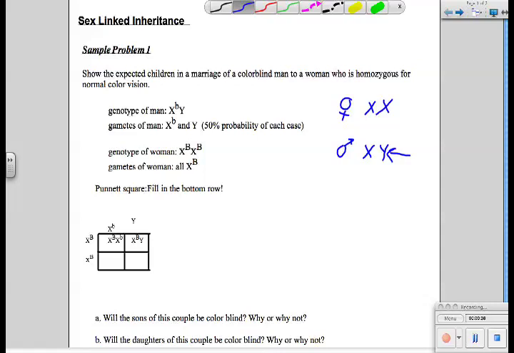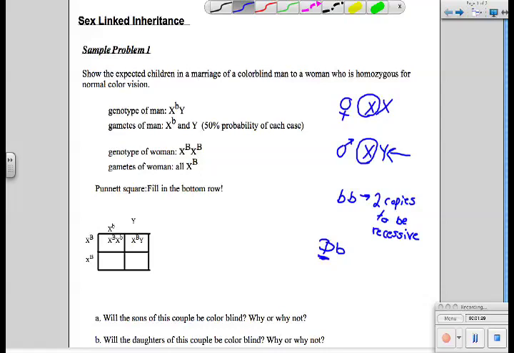In a trait that's sex-linked, we're talking about a trait that's specifically found on the X chromosome out of the pair of homologous sex chromosomes. Now normally, to display a trait, especially if it's recessive, remember that you need 2 copies of the recessive allele to be recessive, because having just 1 copy of the dominant allele means that you display the dominant trait. This is a little bit different with sex chromosomes. In traits that are sex-linked, you only require a single copy in order to display that recessive allele.